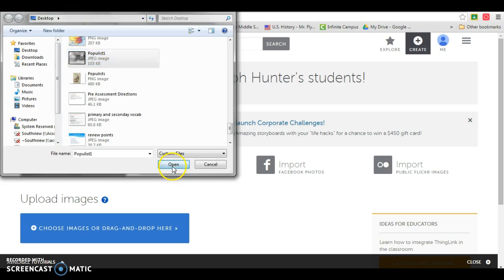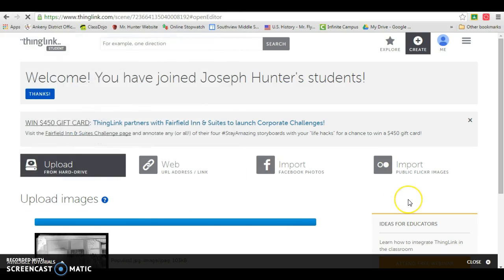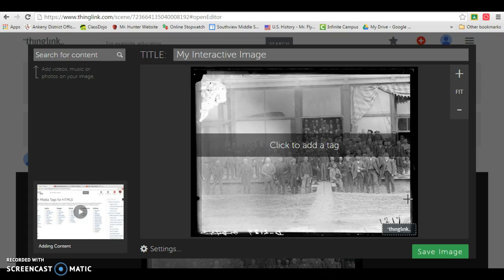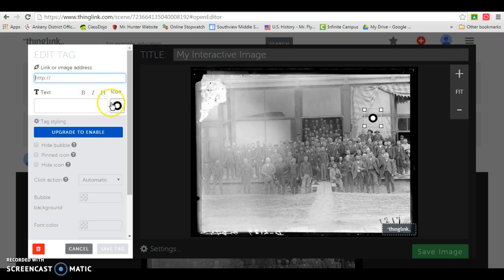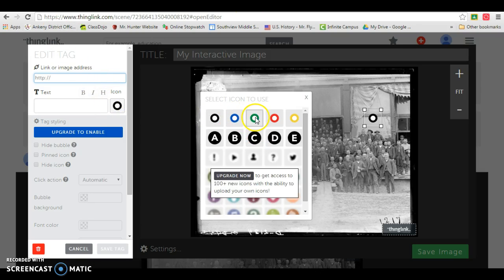I'm going to use my Populous photo. You open that up, and then you get a big interactive image. Now, this is where the confusing thing kind of happens. So you can click pretty much anywhere to add your other sources. First of all, you need to explain this source, this image. You need to explain the opportunities and challenges of it. So you're just going to make kind of a dot right there. And you can change these dots. You can do blue, green, red, yellow, whatever you want to.